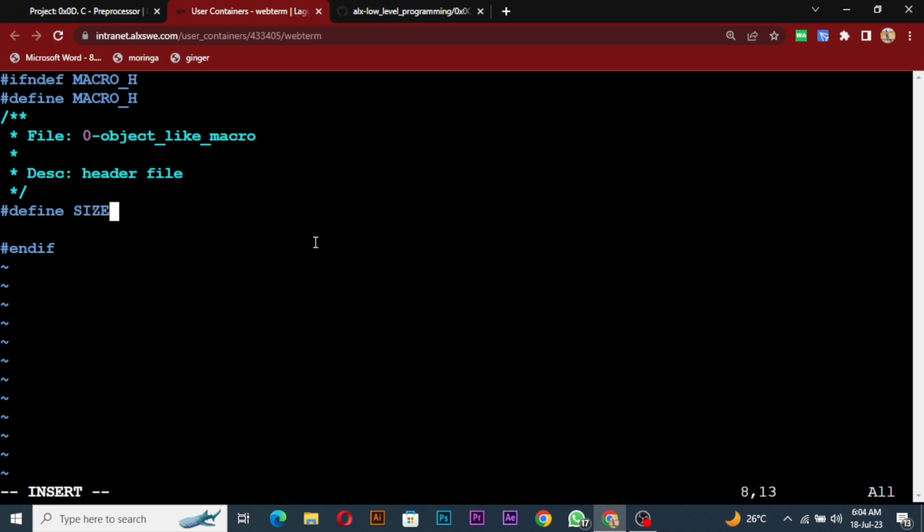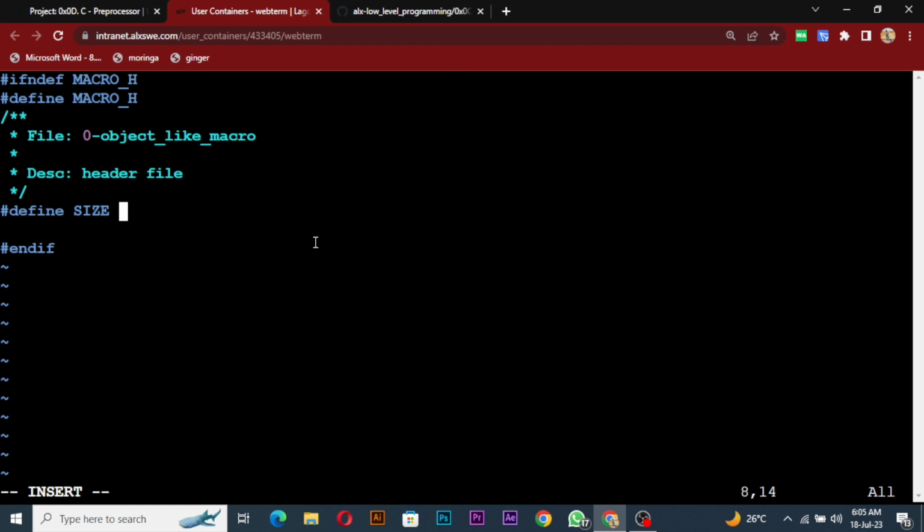Size. Most times they use capital letters for all these things, and as you can see here, let's write it in capital letters just to show that they are special. Because in your code, when you just write normal size, it looks as if it is probably a variable that you are using. So when it is capital letters, it looks different, and then you would suspect it's probably a macro or something like that.